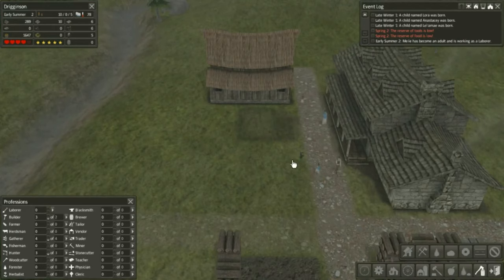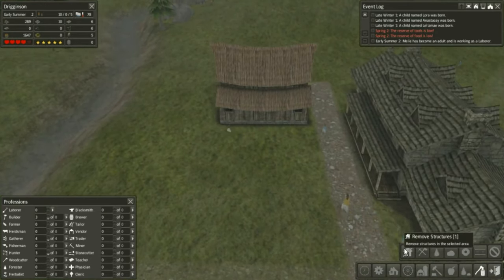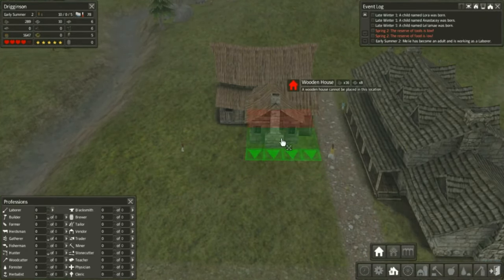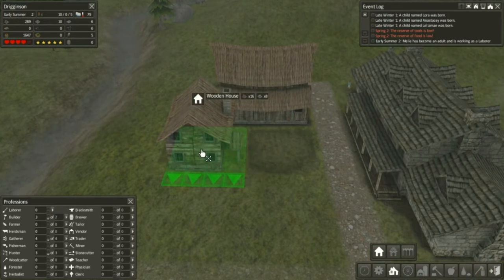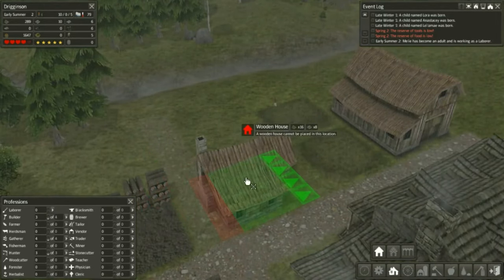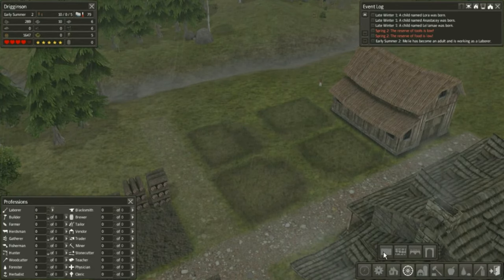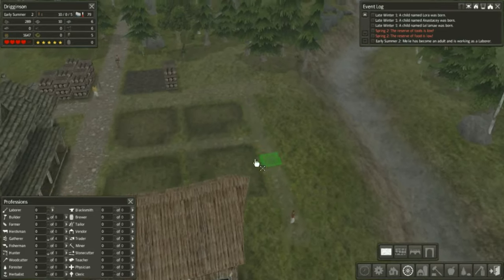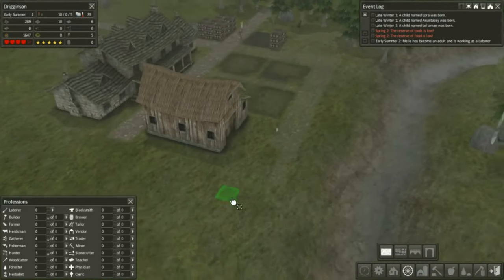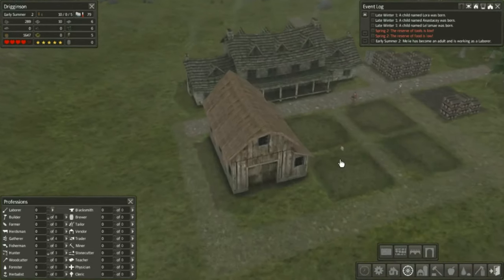Alright, let's try to fix this a little bit. If we could build a house out here, that would be great. This would be like a little neighborhood of houses. And I could build just a one block road out to here. And we could extend this out. Like that.